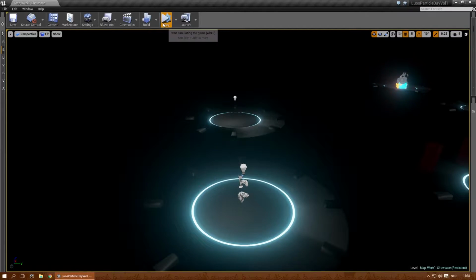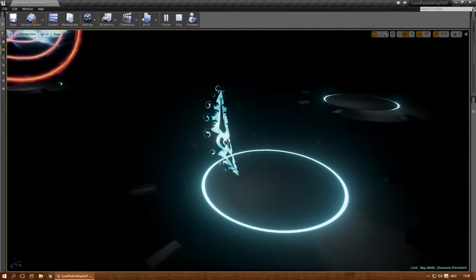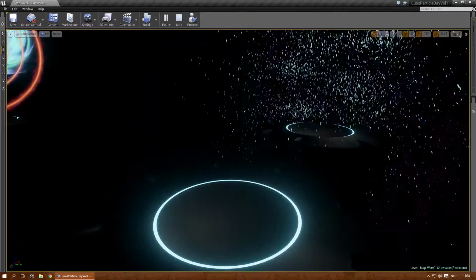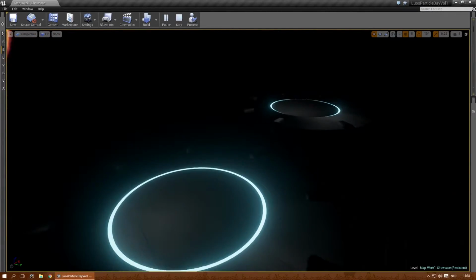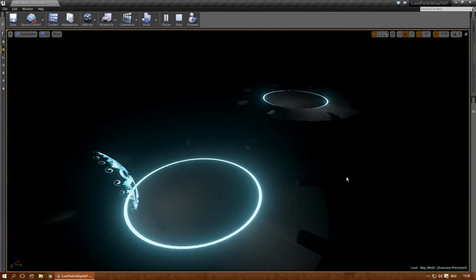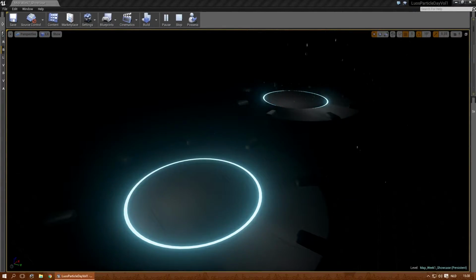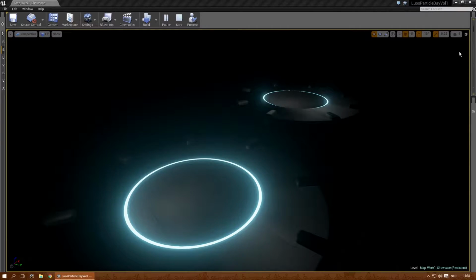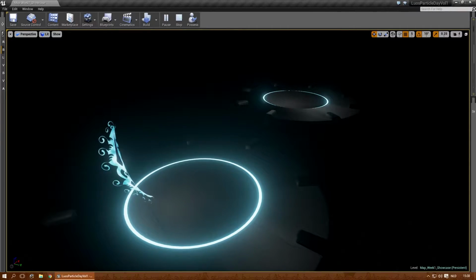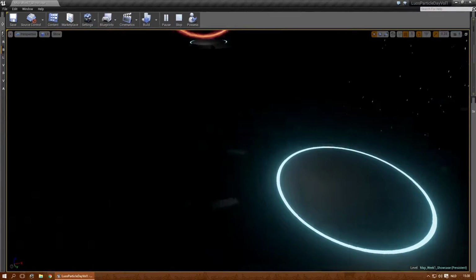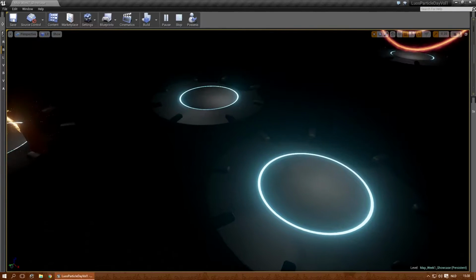Hello everyone, this is Luos's particle day volume 1. I'm going to show you the particles that are available in this. And this is called Swirl Beam. I'll show it from the other angle as well.